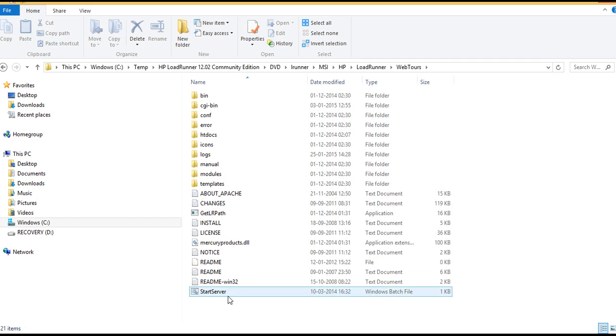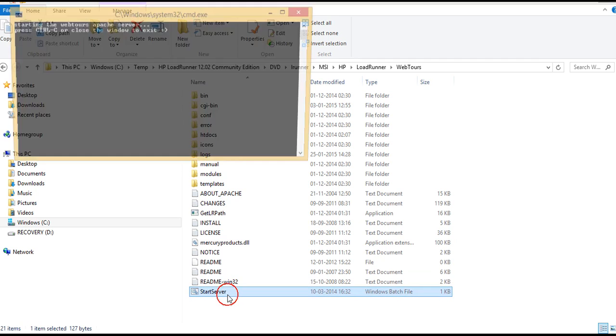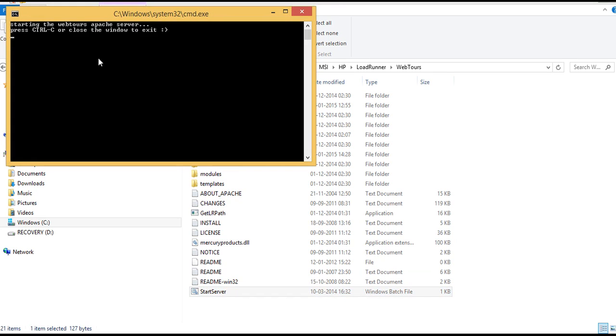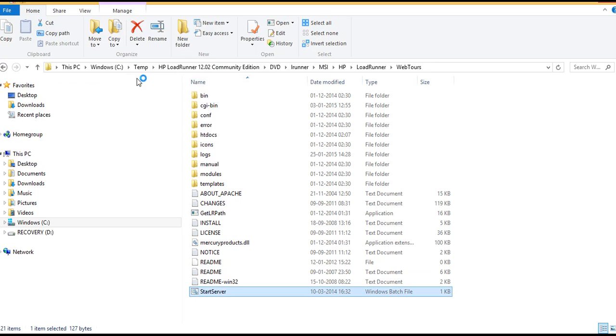Double click on start server. It will just show some command prompt information. The application will not launch; once the command prompt is open, we can conclude that the server is started.